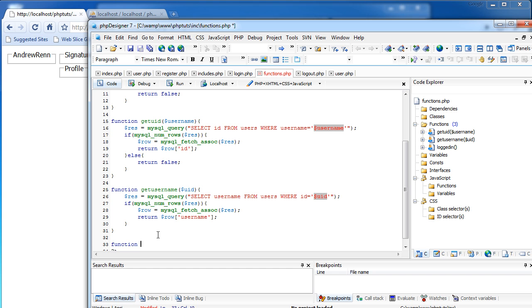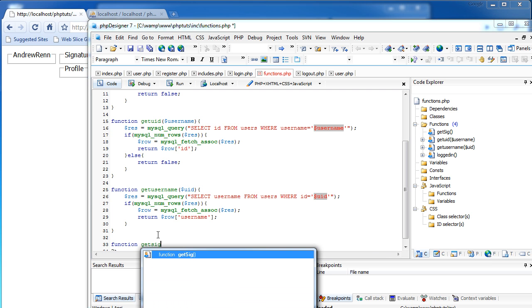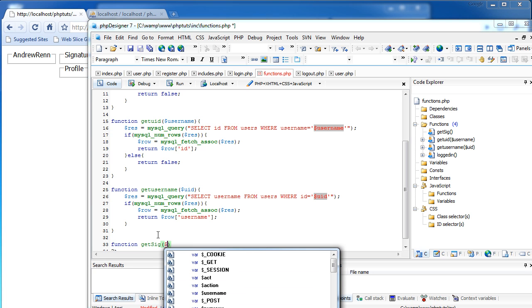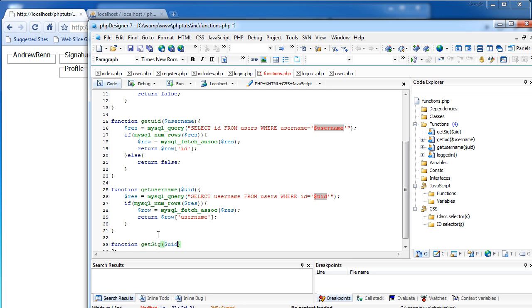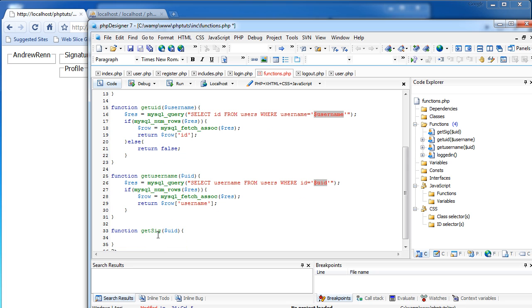So we're going to do res equals MySQL query select signature from users_extra where ID equals UID. We're going to do row equals MySQL fetch assoc res, and then we are going to return row signature.